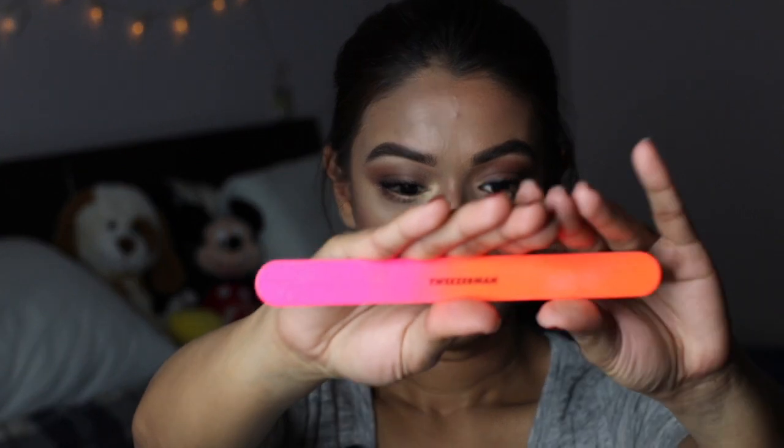My nails are quite brittle and fragile, and every time I travel, somehow I manage to break my nails, and I hate when my nails break. So I keep a nail file in my bag as well, so that if I get any bits of sharp edges on my nails, I can just file them. And there have been so many times when I have scratched myself with a broken nail, and it literally bled. I'm that messy.